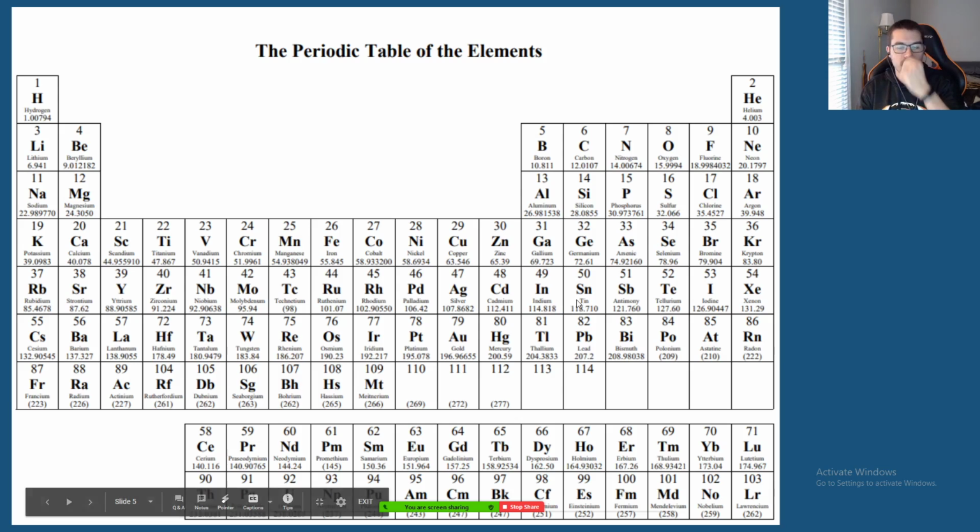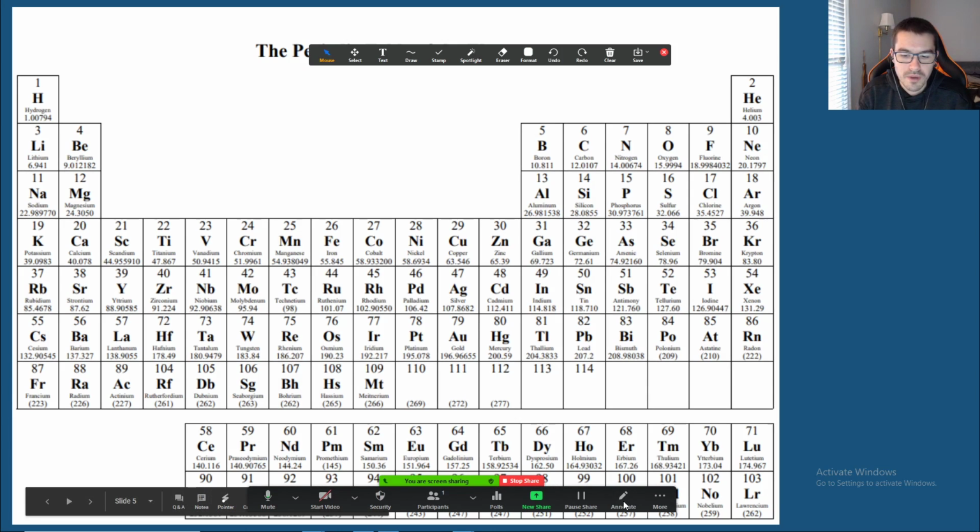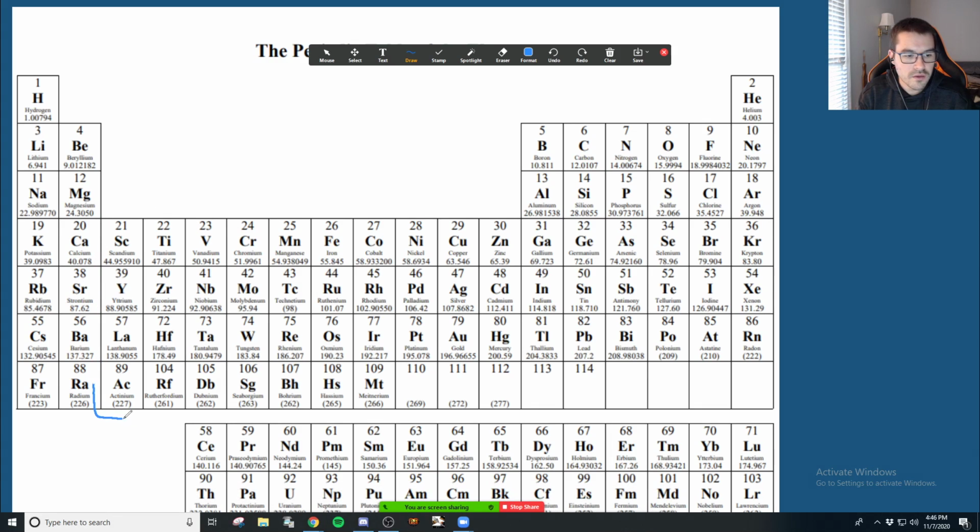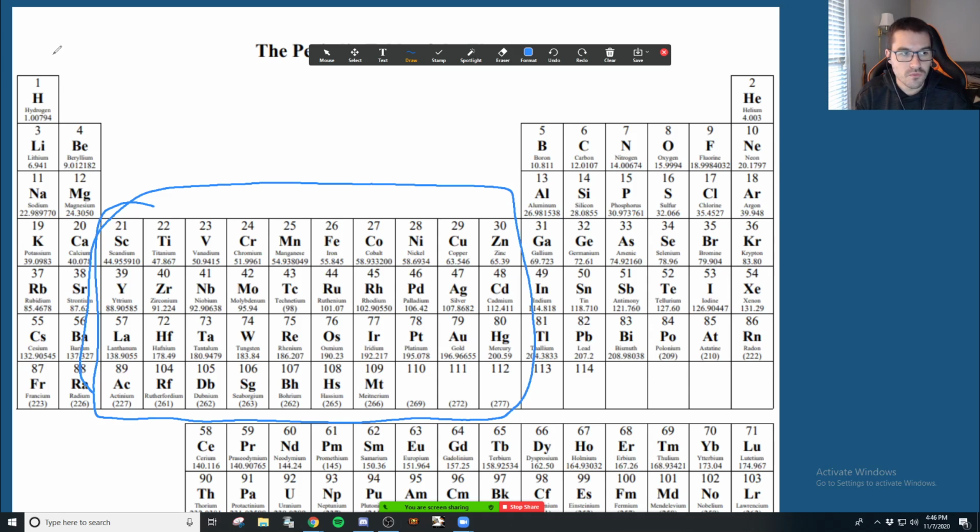If we take a look at the periodic table, what I mean by incorporating transition metals is talking about this group of elements here, okay? These elements are called the transition metals. They do not follow that pattern we were using previously, with the ionic charges being +1, +2, +3, etc. That is not a guarantee with the transition metals. And there's reasons for that, right? The number of valence electrons actually cannot be used to accurately determine what types of ions these transition metals are going to adopt. So we're going to talk about that.